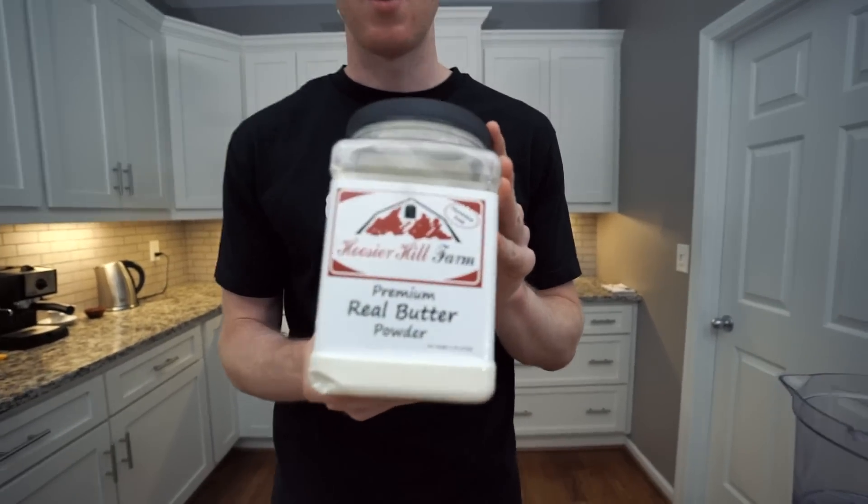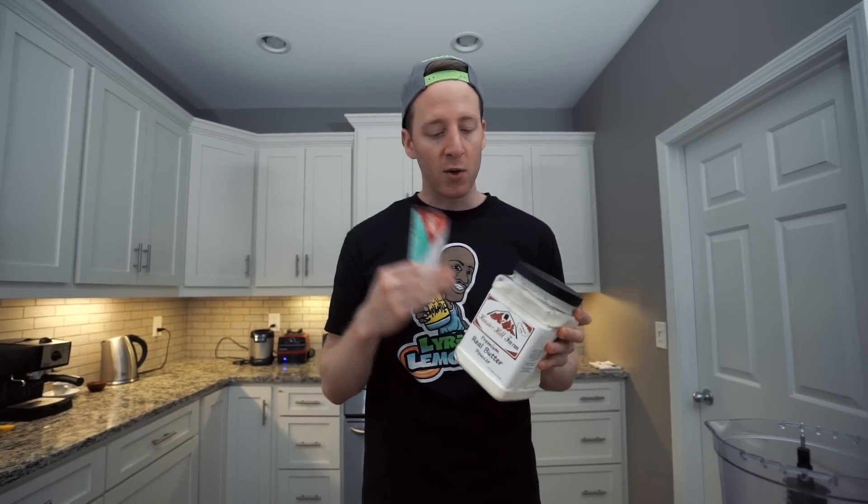We're going to make this vanilla cinnamon flavor, so we got some cinnamon here — a teaspoon. Got some vanilla extract, some stevia, and some coconut oil. But the ingredient you may not have — maybe you want to go out and get it because you do need it for this recipe — is butter powder. If you look at the ingredients on the bar, butter powder is the third ingredient. You need it for this to work. There are only a few places you can get this; Amazon is where I got it and I'm going to link it below.